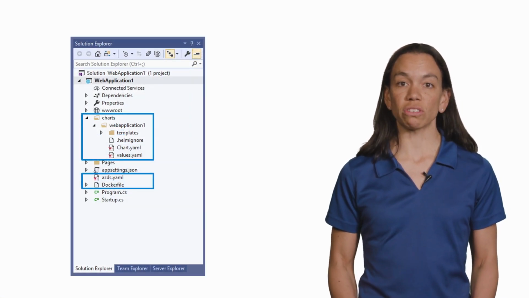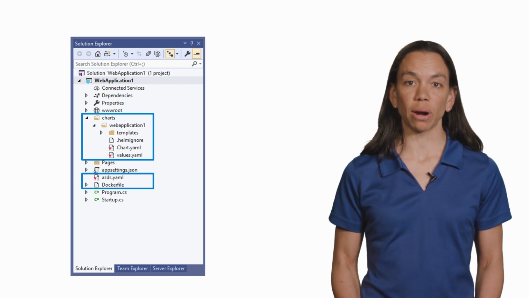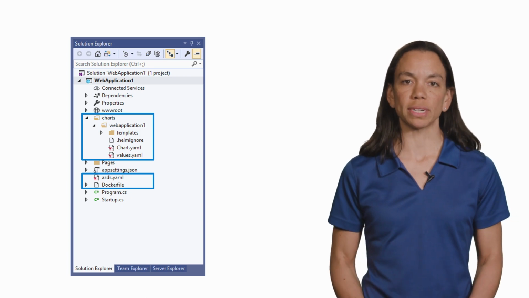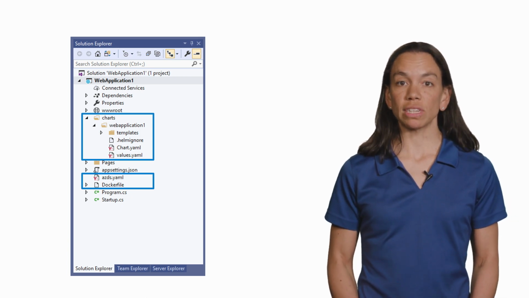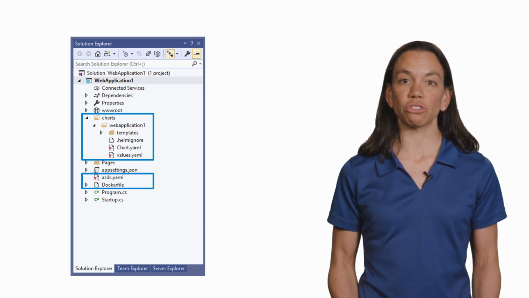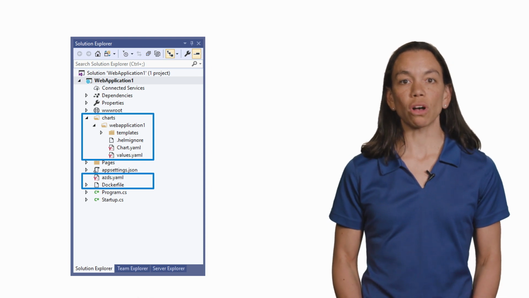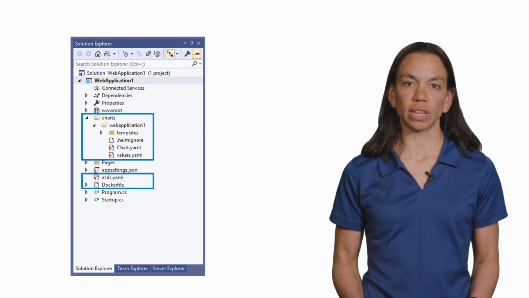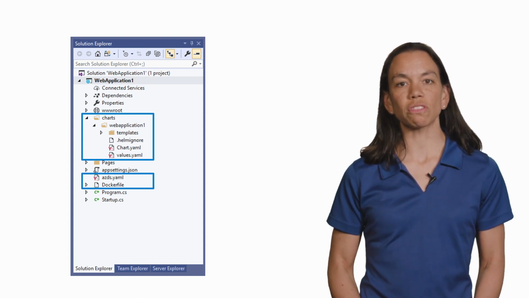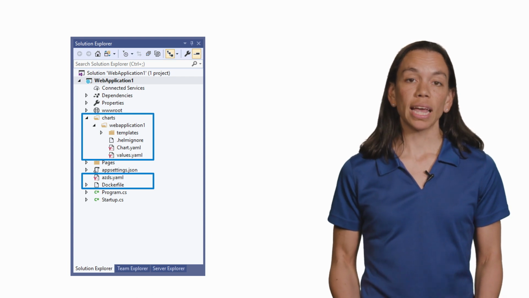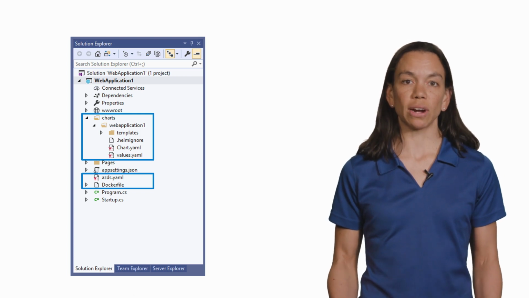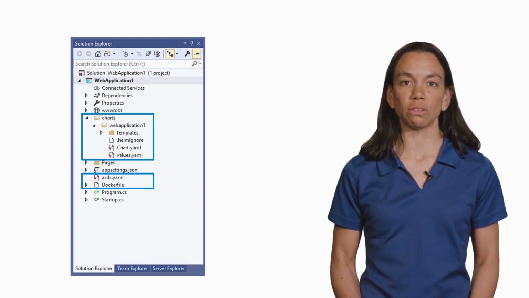Once you've done this, you'll notice a couple of new files and folders that are added to your project, either if you create a new application or add Kubernetes support to an existing application. The files that you'll see, first and foremost, there's a Docker file added, which defines how to build the container image that you want to run in Kubernetes. There's also a Helm chart added, which provides some more context around the application that you want to run. And finally, you'll notice a file called azds.yaml. This contains configuration settings that are specific to Azure Dev Spaces and to running your application in a live Kubernetes cluster using Azure Dev Spaces.